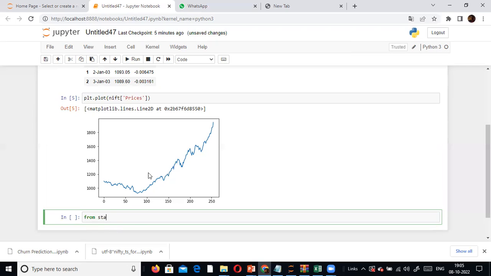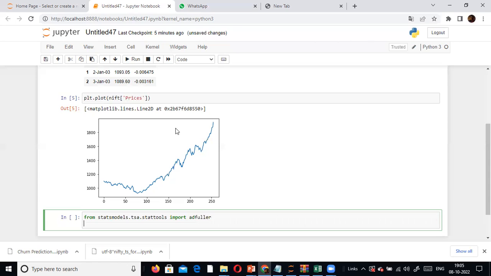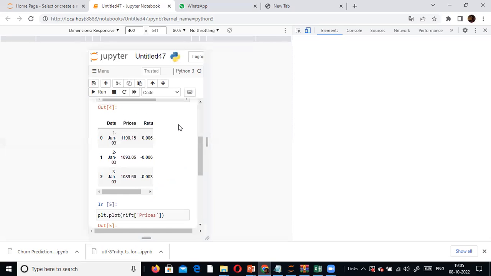I'm going to do some kind of test. Instead of relying on the visual to confirm whether the given data is stationary or not, I'm going to conduct a statistical test. Let's see, I say df out, adfuller, the Nifty prices.